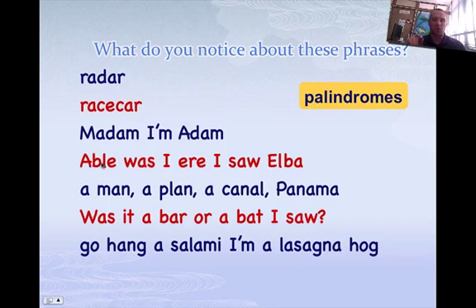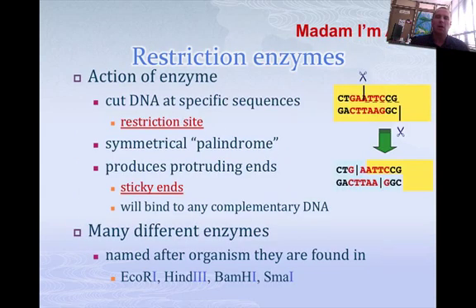When we think about our DNA, our DNA especially runs anti-parallel. If you think about it, they're actually palindromes. What a restriction enzyme does is it will have a certain binding site where it cuts. Maybe it always cuts between the G and the AATTC, as shown in the upper right-hand corner. So if it always cuts here, it always cuts here.